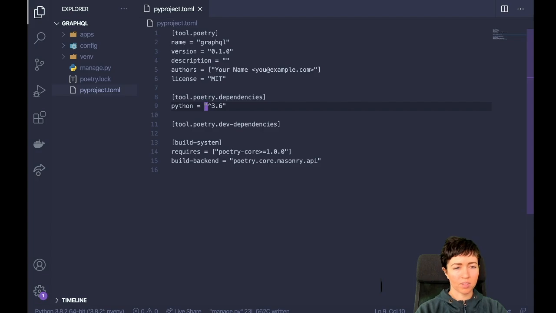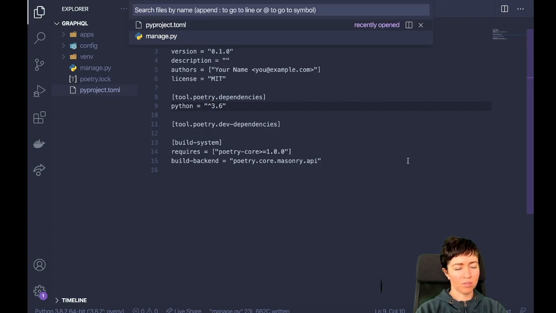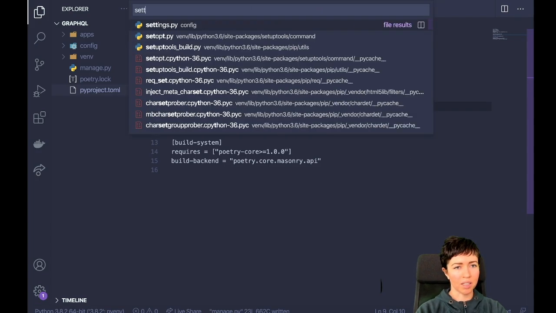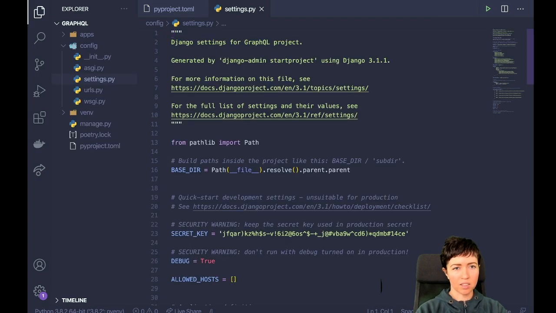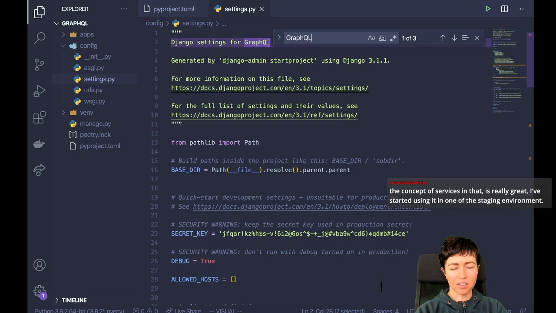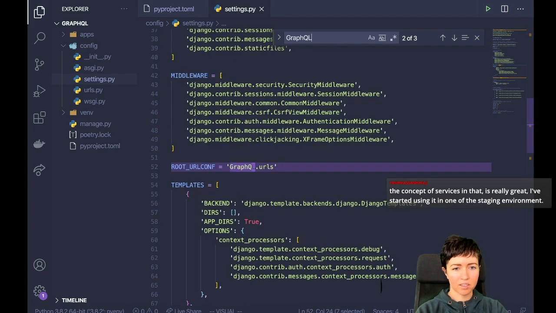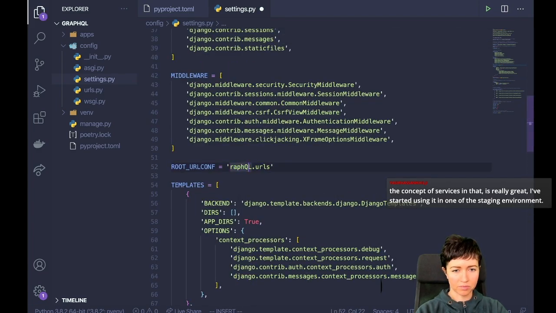And then what else? I need to go into my settings.py and look for GraphQL. There we go. Don't know what happened there.